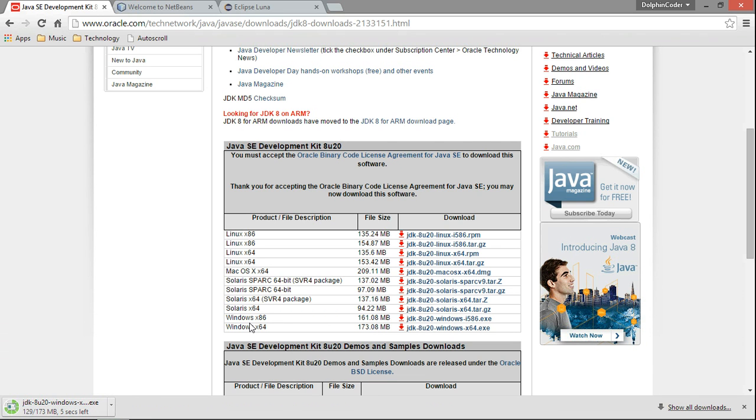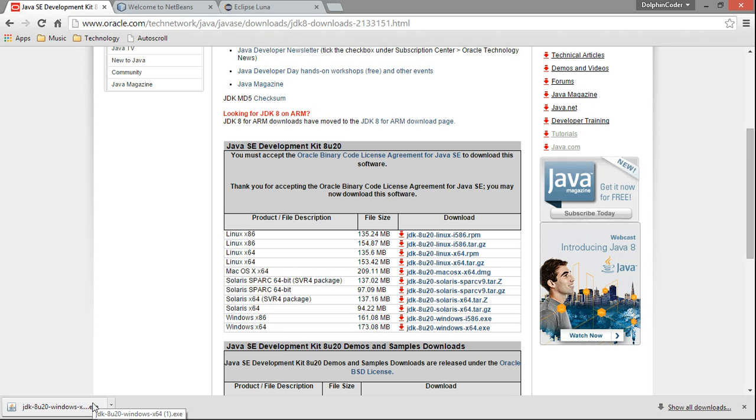Anyways, so, if you choose to download the 64-bit version of Java, then when you go to download your IDE, Eclipse or NetBeans, you also have to download the 64-bit version. Otherwise, your IDE won't be able to run properly because it uses certain files that only come with the 64-bit version.